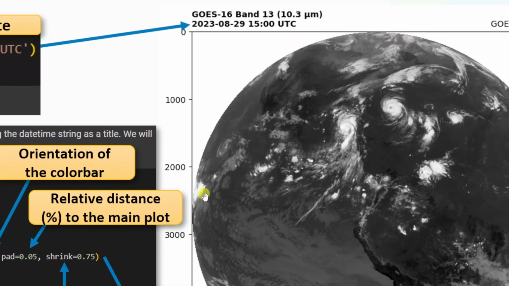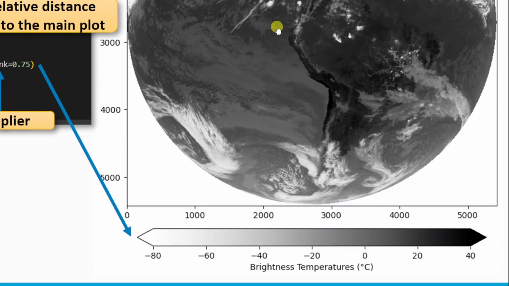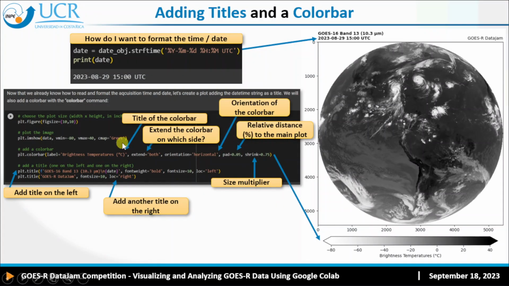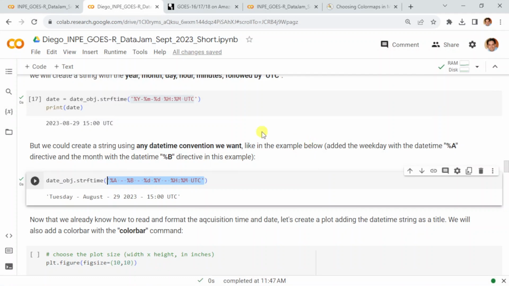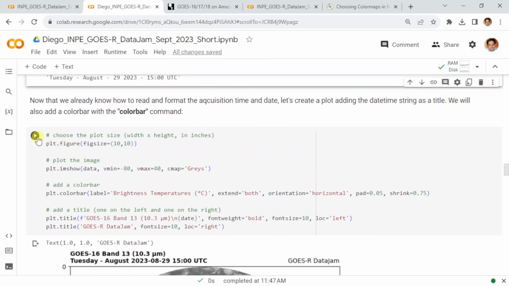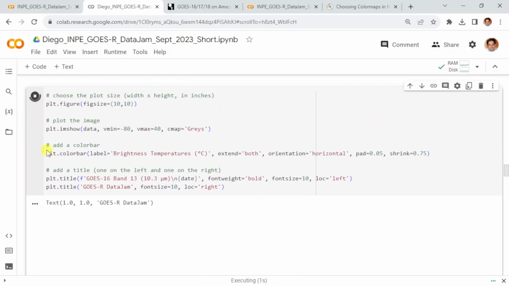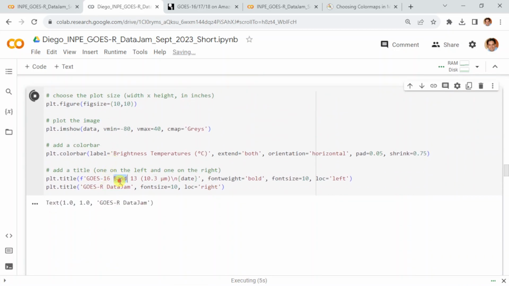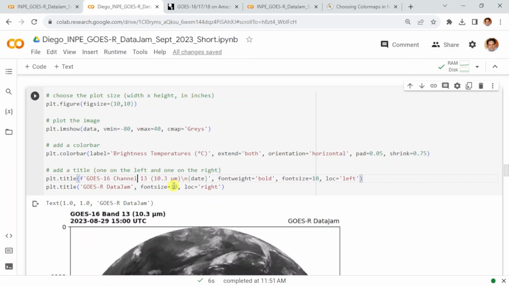Okay, now we have added a title and a color bar to our plot. Let's make some quick changes in Google Colab, right? And we can change the title any way we want. So for example, I could change band to channel.